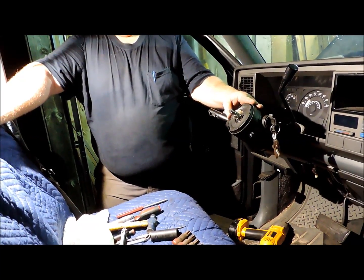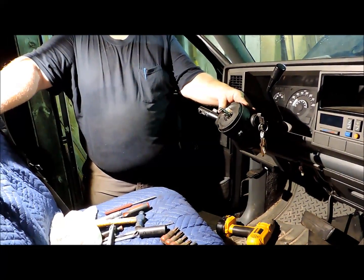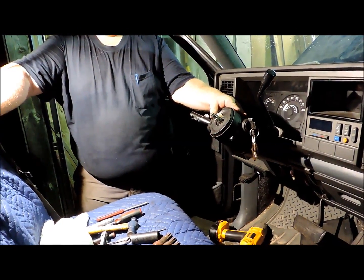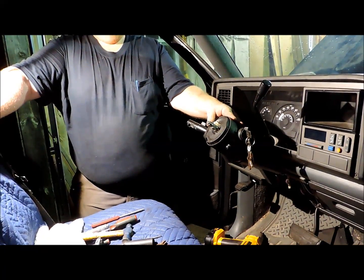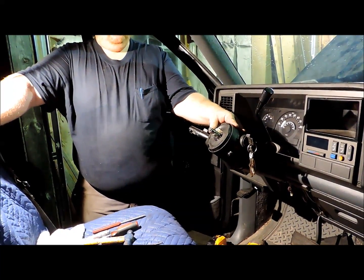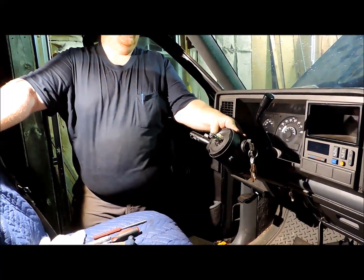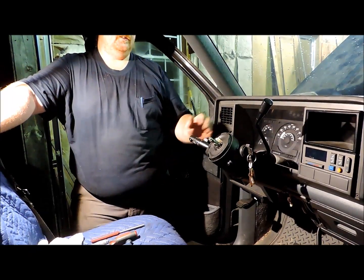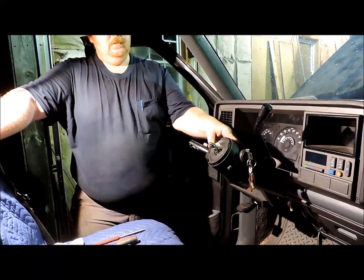That's pretty much all it is to this column. And like I said, other than having 3 specialized tools and basic hand tools and a set of internal and external Torx drivers, that's really all the special equipment that's required to service these tilt GM style columns.